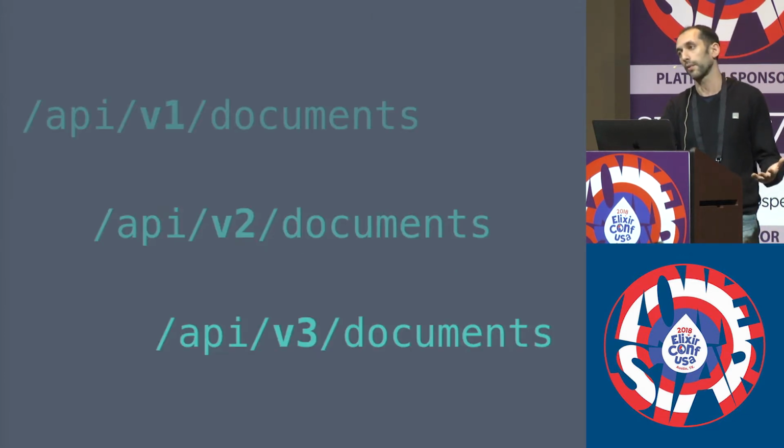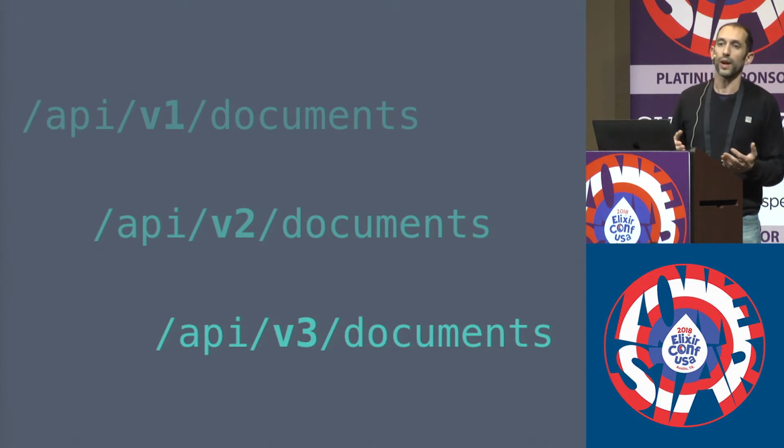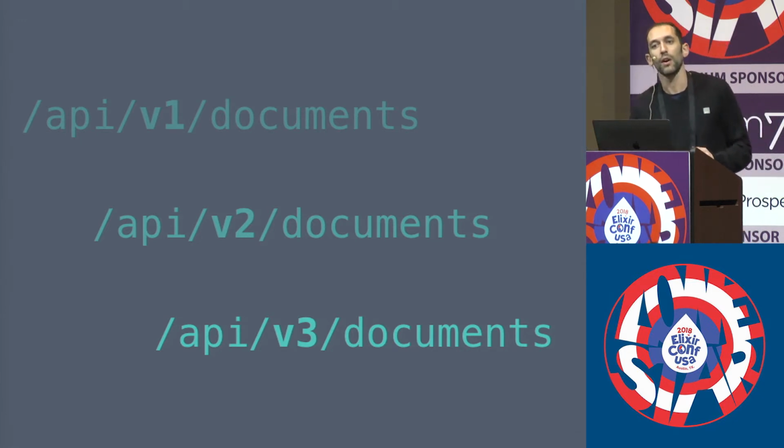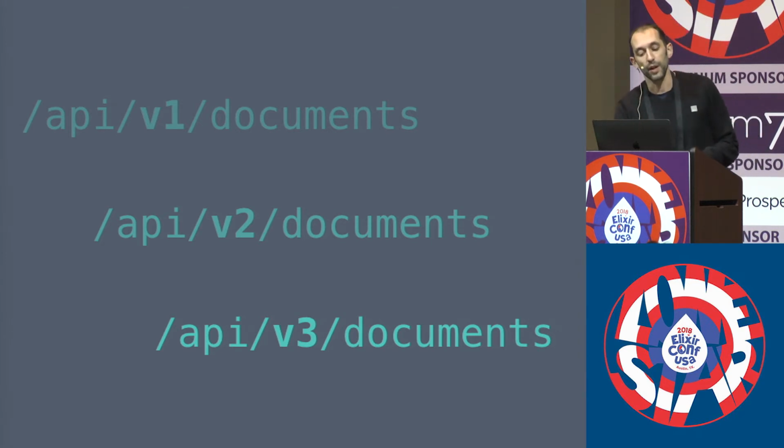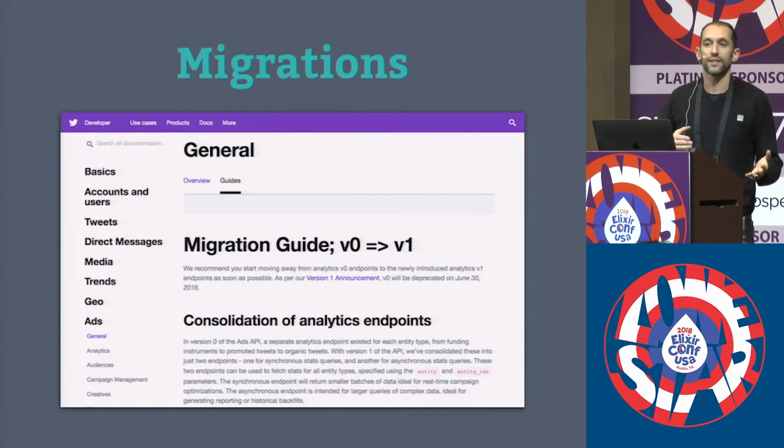So now we have multiple versions of our API. But that also means we need to maintain multiple versions of our API. So our complex business rules to get our data to the users have now become more complicated. And because this isn't the ideal situation, we tend to hold off on doing it. So we wait for 6 months or a year until we have enough features to create a new version, and then we cut a new version of the API.